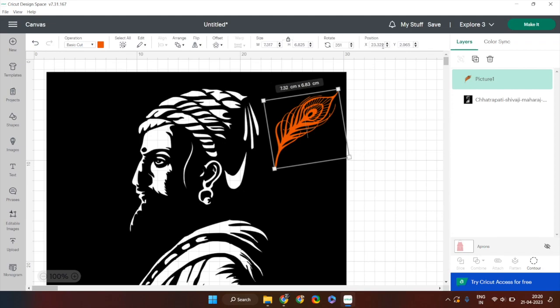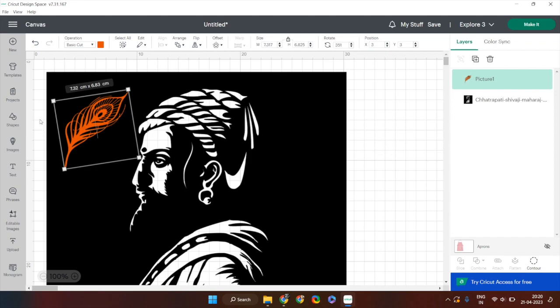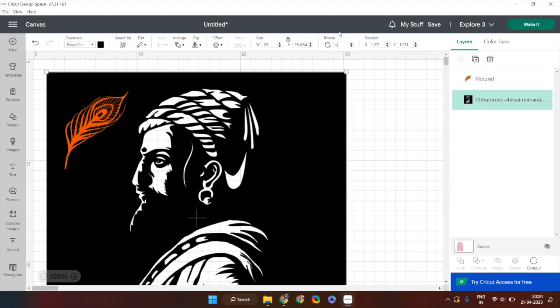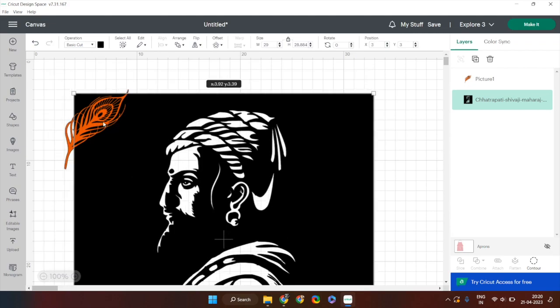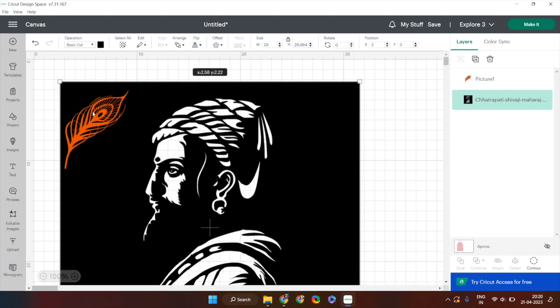Okay, so 3 centimeters on the y-axis and 3 centimeters on the x-axis, so you have to put 3 and 3 here. So that's how this will be placed. Similarly for this image, I want to place it 3 by 3, and this has to be placed here. So this placement of image basically is determined by where you have placed the paper on which you're going to do the cutting, or the vinyl on which you're going to do the cutting, where you have placed it on your mat. So that determines it.